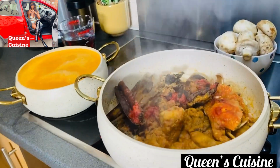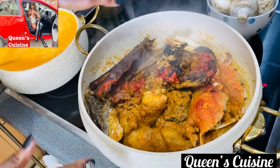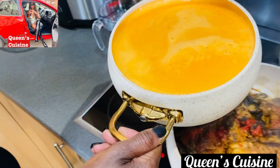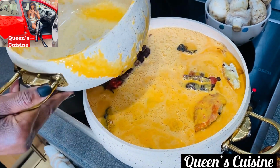Okay, let's see what's happening here. You see, you always have to steam your stuff really well. You see, all the water is reduced. So now I'm gonna pour my residue. Oh my goodness, this is amazing.